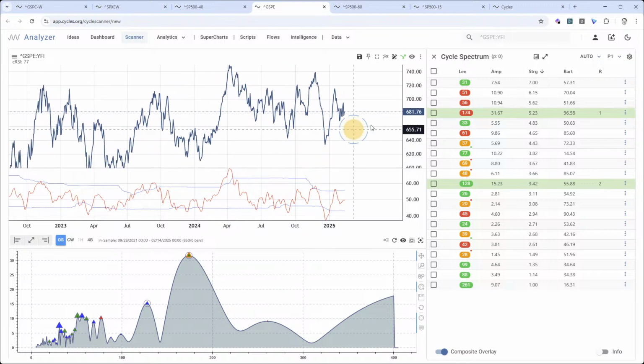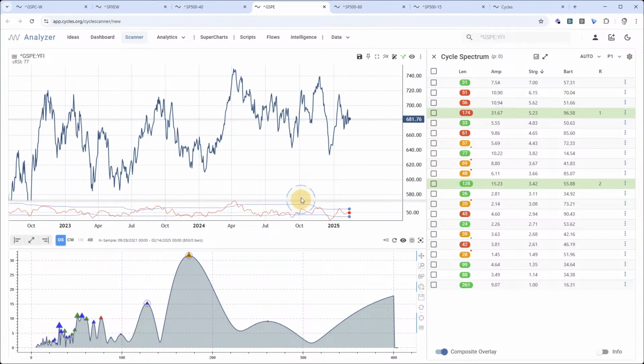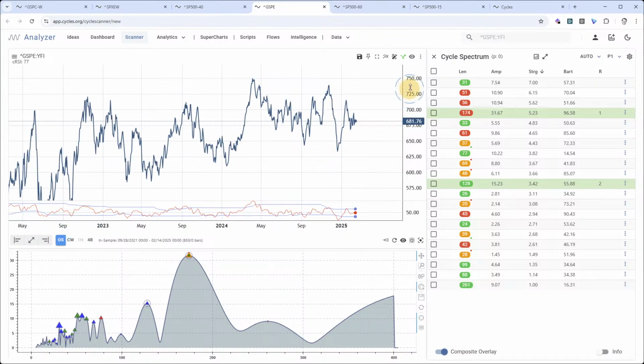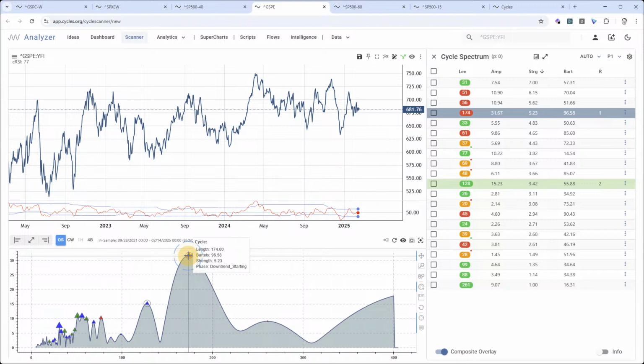You see there might be some nice swings on the short-term perspective, which could be interesting. Let's first look at the cycles before anything else. So let's see, even if we have a sideways movement, if there are interesting cycles at work. And here we have a very interesting peak at 174. Maybe you remember we saw the same peak in the financials. So 174 days is now also a cycle very prominent showing up in the S&P 500 energy environment.